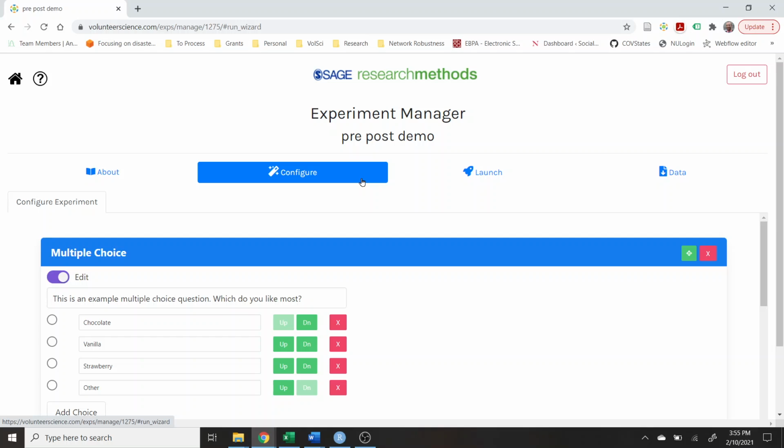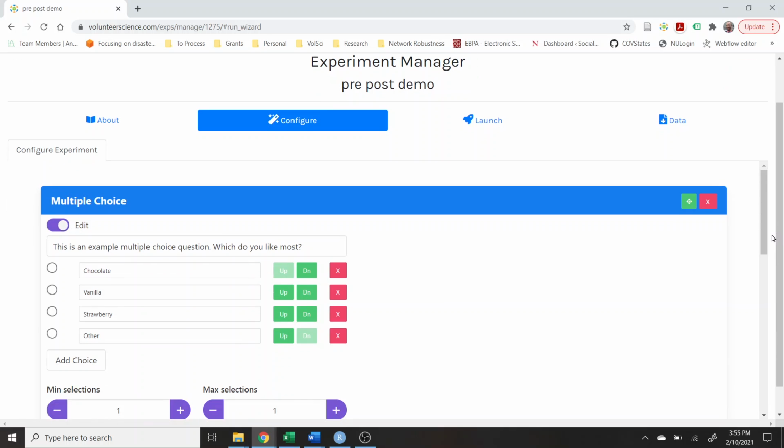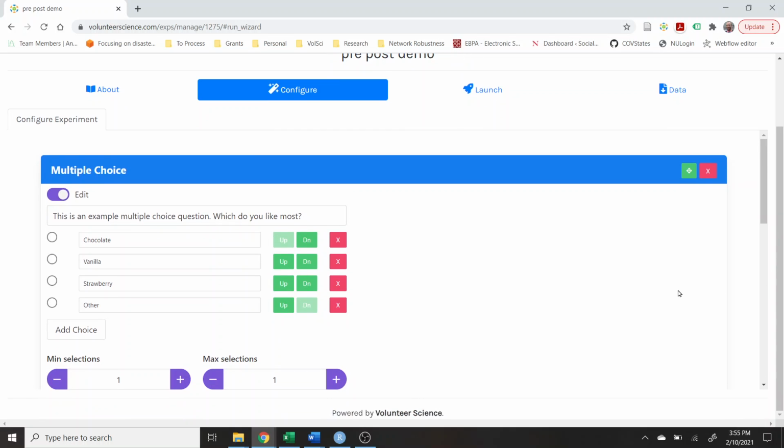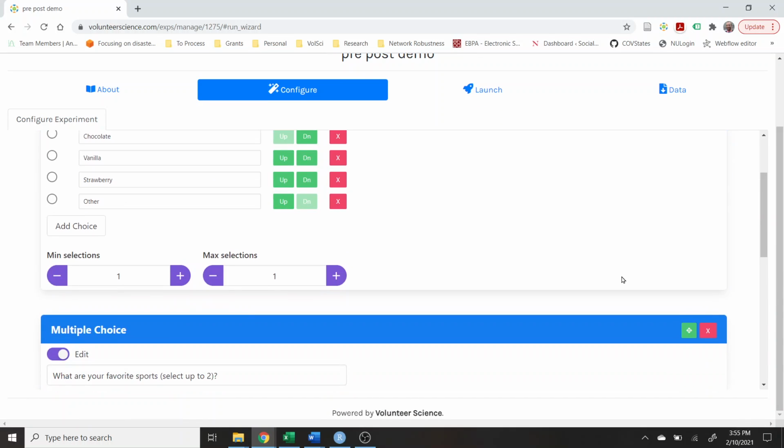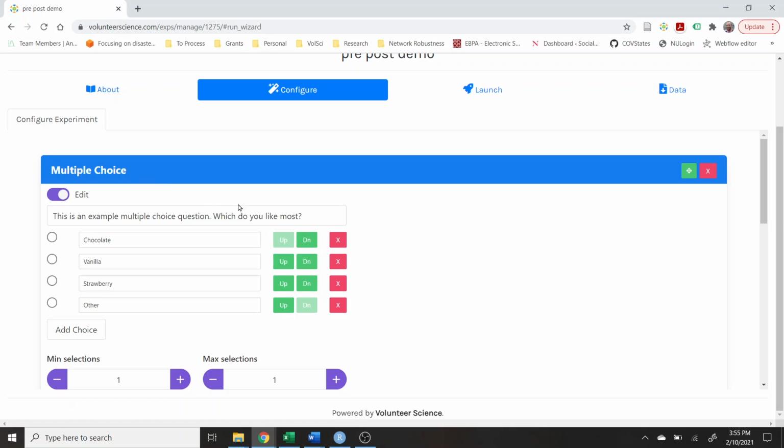If you're a student or if you're a faculty member wanting to show students how to do these experiments, this is a great one to start off with because it's very straightforward. It's just a survey, then some randomly shown stimuli that you'll choose, and then a post-stimulus survey. So we'll give you some defaults here just to get you started. Here's a multiple choice question. Let's start off with what is your gender identity?